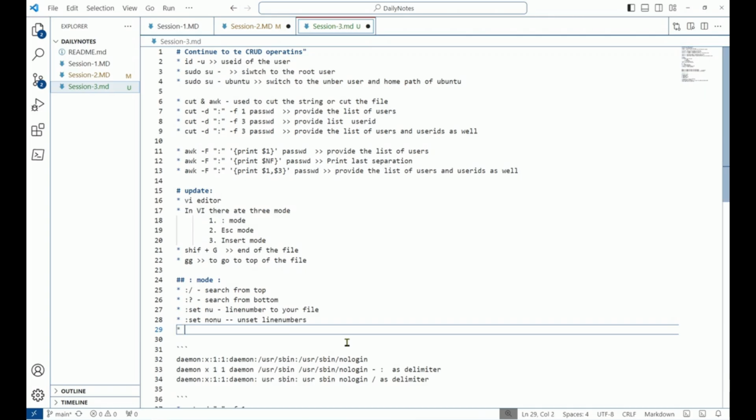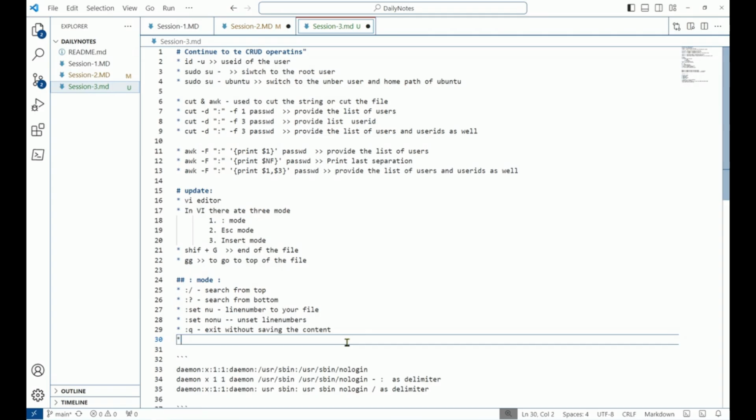Colon q is exit without saving the content. And there is one more thing, colon q exclamation mark, which is force exit. If you want to exit forcefully, you can use the exclamation mark.